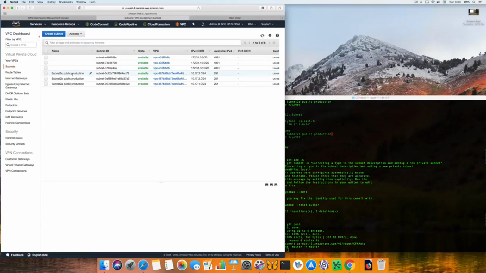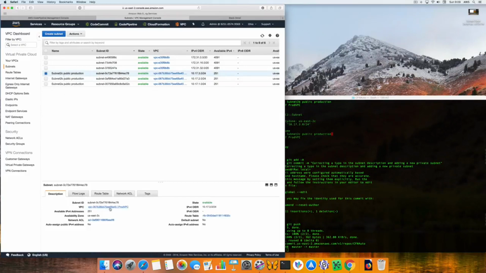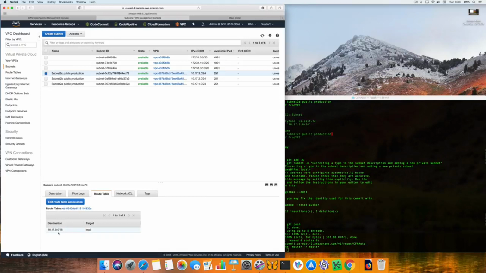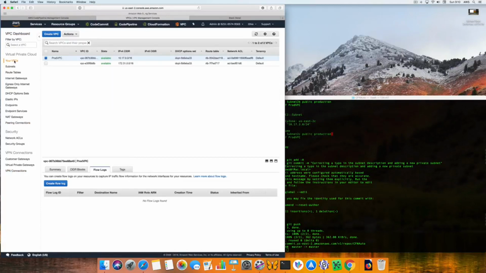So checking into the subnets, we have the 2C, and again I made a mistake, I should call this private production, but this is the correct subnet. So we might run another correction on the VPC. And if you check the routing table, you just have the regular VPC route, no default route to internet, which is what I wanted, a private subnet, and I have the prod VPC here.